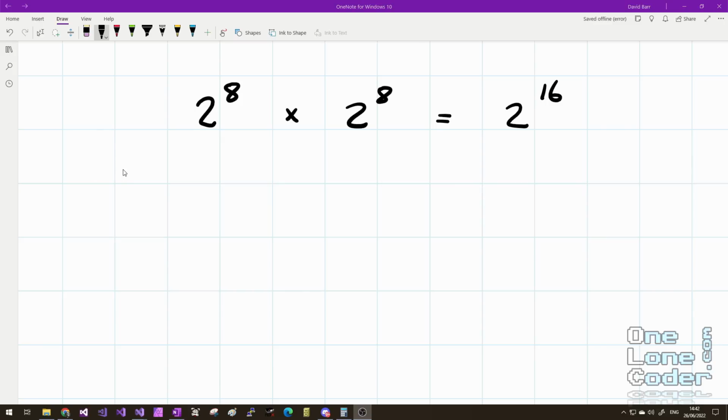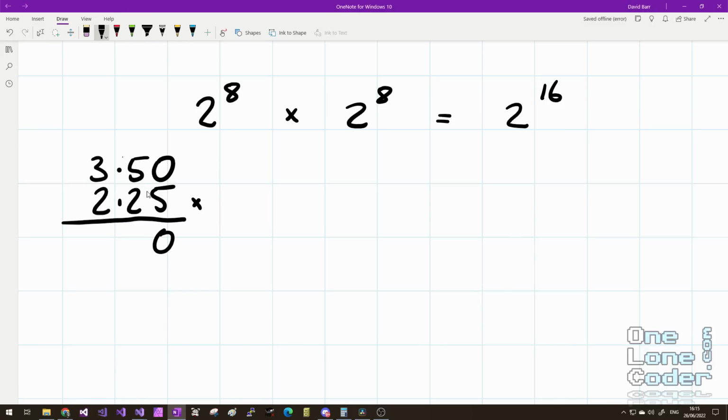Let's go back to decimal, and indeed let's go back to school by doing some long multiplication. Let's consider the calculation 3.5 times 2.25. So 0 times 5 is 0, 5 times 5 is 25, so it's 5 carry a 2, 3 times 5 is 15, plus the 2 is 17, stick the decimal point in. Then we insert a 0. 0 times 2 is 0, 5 times 2 is 10, carry a 1, 3 times 2 is 6, plus that 1 is 7. Then we insert 2 zeros.